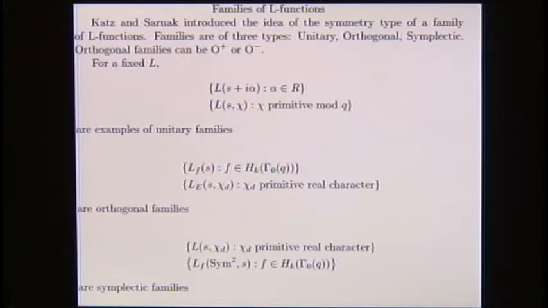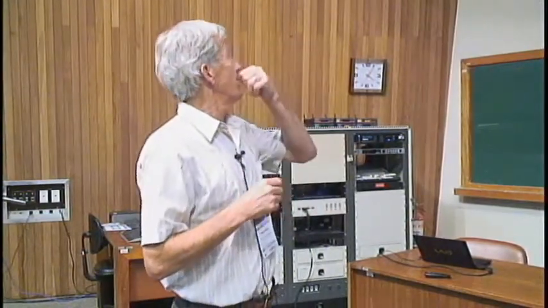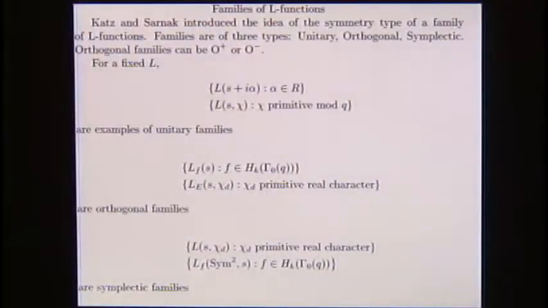Okay, so if you take any L function whatsoever and look at what happens as you go up to a large height, then that by itself is going to be a unitary family. So in the Selberg class, if L(s) is in the Selberg class, then so is L(s + iα) for every α in R. And so you have a whole family right there, just parameterized by α in R, and that's going to be unitary. So whatever you do with that, if you're looking at zeros, spacings, or moments, it's all going to have basically the same kind of behavior as you see for the Riemann zeta function.